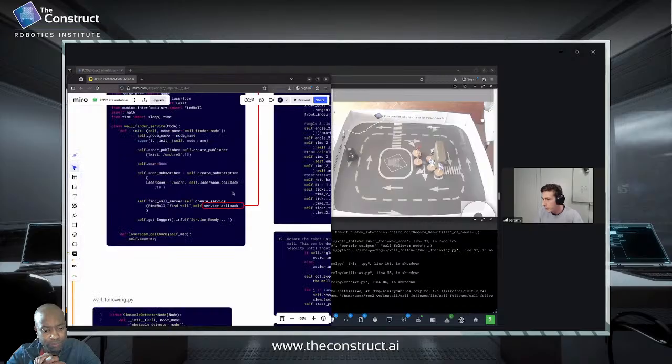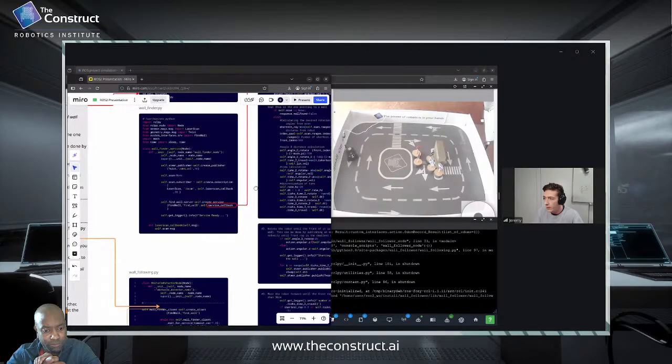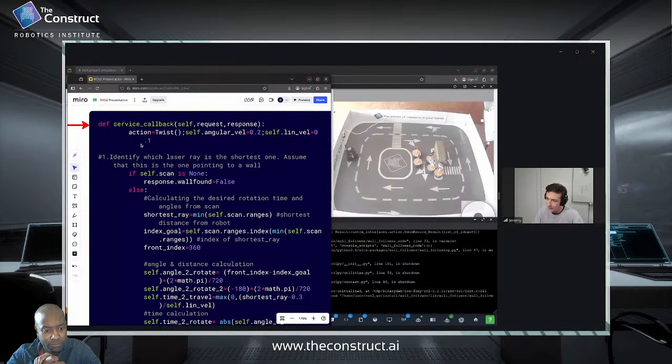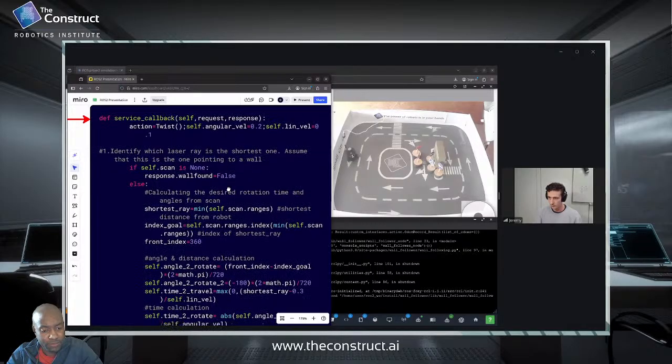And so here, in my service callback, I used the same logic as the one before, so I didn't reinvent the wheel. I guess it's the principle of ROS2, having to do as little job as possible. So once again, I called my twist method from the topic command velocity action, so that I could reuse my code from the past. I set an initial angular velocity of 0.2 radians per second around my z-axis, counterclockwise. And here I increased a little bit the linear velocity. I put it to 0.1 meters per second, so 10 centimeters per second.